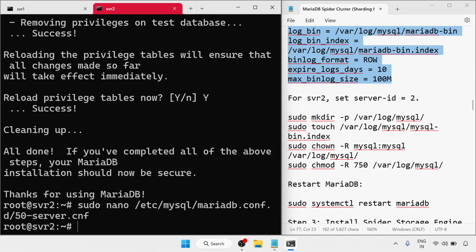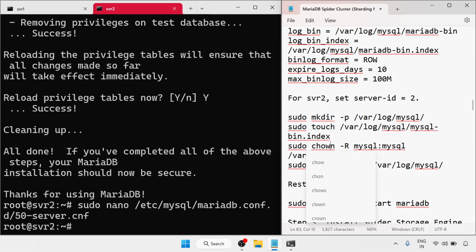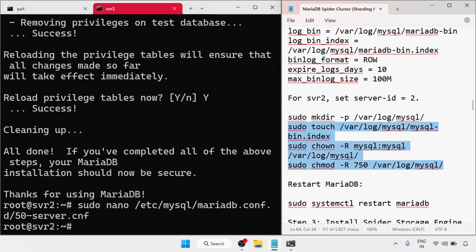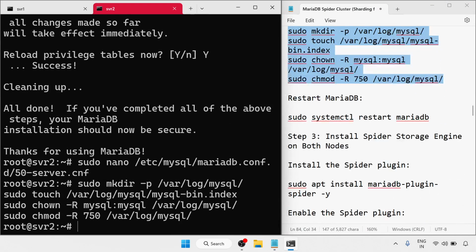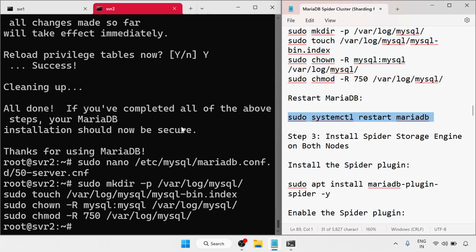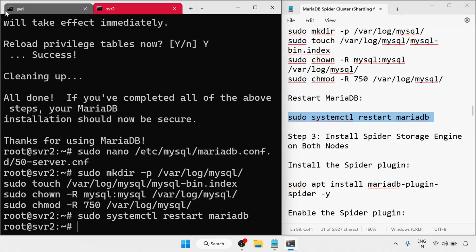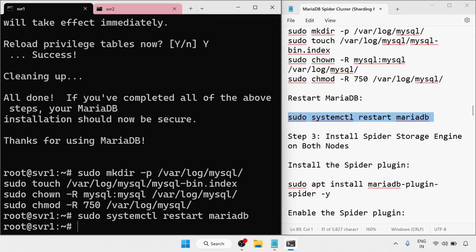Now create the folder, touch a file to check whether the folder is accessible, give the ownership and change the mode. Run these commands at once. Now restart MariaDB on both servers to apply the configuration changes.